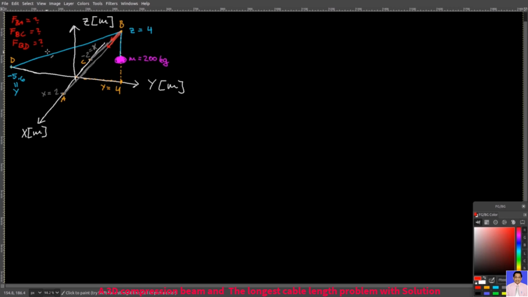So let's now find these three forces. Again, I'm going to start with a free body diagram, and I'm going to do it for point B. So let's see what we are dealing with. First of all, I have two forces here from these gray beams, and then I have another force here due to this cable. This is your cable. Due to Newton's third law, you have the same force here and also here, so you see that your cable is in tension. And then this is your point D, and you have the same force here.